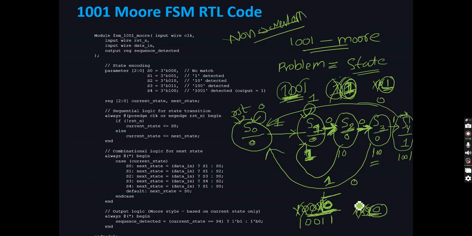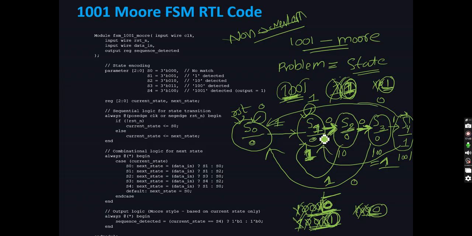Again, what if you give 1 if you are in the 1 0 0 1 state? Eliminate from the MSB onwards. There is no state which contains 0 0 1 1. Again eliminate. There is no state with 0 1 1. Again eliminate. There is no state with 1 1. Again eliminate. There is a state with 1. So again we will go to here if we give the 1 input. Like this we have to draw the state diagram.